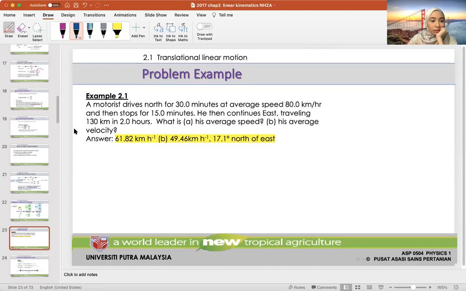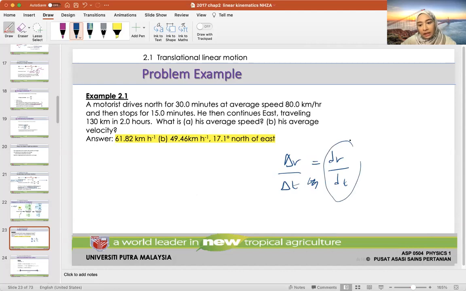DRDT tu sama lah. Oh, ni soalan tadi. Dengan RF, RI, KFTI. Betul. Sama. Cuma kebiasaannya D ni, the small d, refers to a small duration of time. Tapi dalam kes ni boleh pakai sama. Delta R is equal to DR. Sama je. DT. Boleh. Kat sini sama. When you get to higher level physics, nanti dia tak sama lah. Benda ni akan membawa maksud smaller duration.